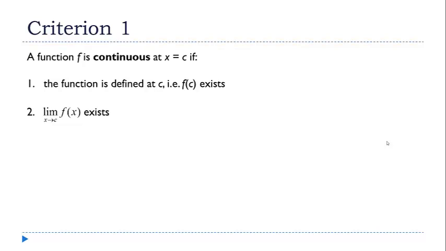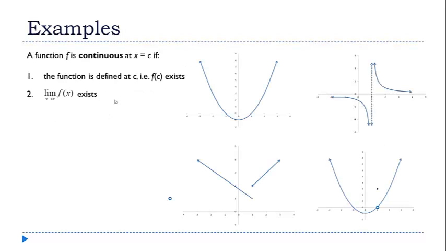Our second requirement for a function to be continuous at a point is that the limit as x approaches that point has to exist. Okay, so let's go back to our functions again. As x approaches 1, the first function here approaches 0 from each side. So this function is both defined at x equals 1 and the limit as x approaches 1 exists, which is good. Even with our new criterion, this function is still continuous, which is the result that we want. So the second graph, we don't have to worry about it. It's still discontinuous based on criterion 1.